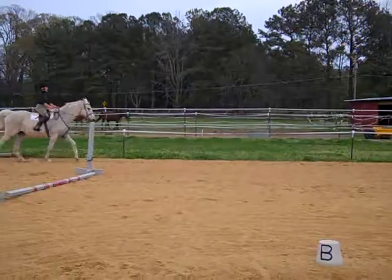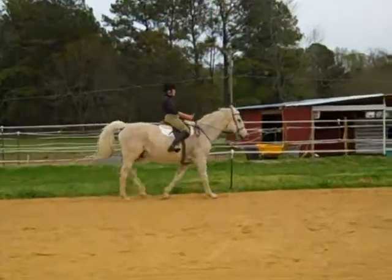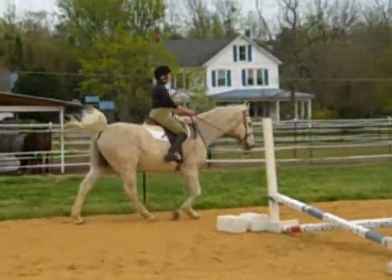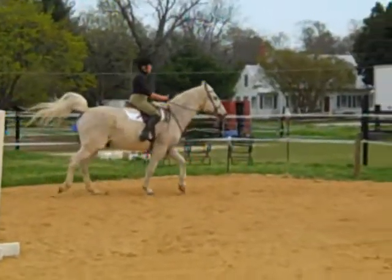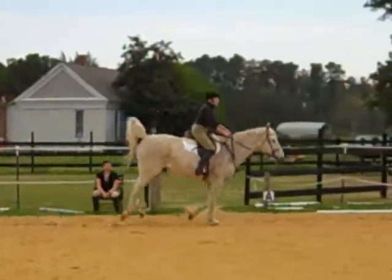Transition. You want a nice canter, not chasing him, but just a nice, steady canter. And then you just want to breathe and relax. He can fall over this jump. It's like his ankles. Yeah. Good. That's as much canter as you need.